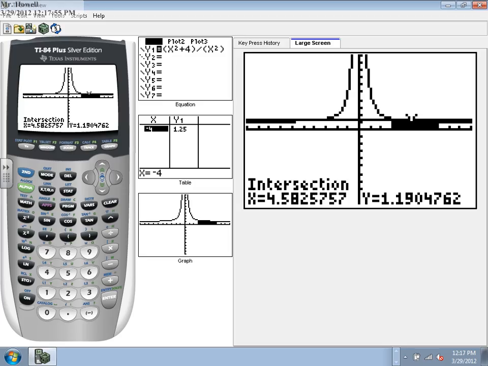Now, what if I wanted the exact value? I have to do it by hand to get that actual radical of 21 there, okay? I have to set the functions equal and solve by hand. But here, this is the square root of 21. Now, it does intersect that negative radical of 21. So a lot of people end up choosing the one that has both answers.